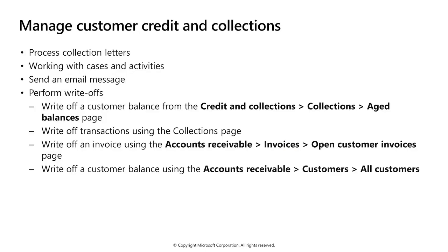As we just reviewed, managing customer credit and collections involves steps like processing collection letters, working with cases and activities, sending an email message, and performing a write-off. To perform a write-off, we can write off a customer balance from an aged balance page, write off a transaction using the collection page, or write off a customer balance using the customer page.